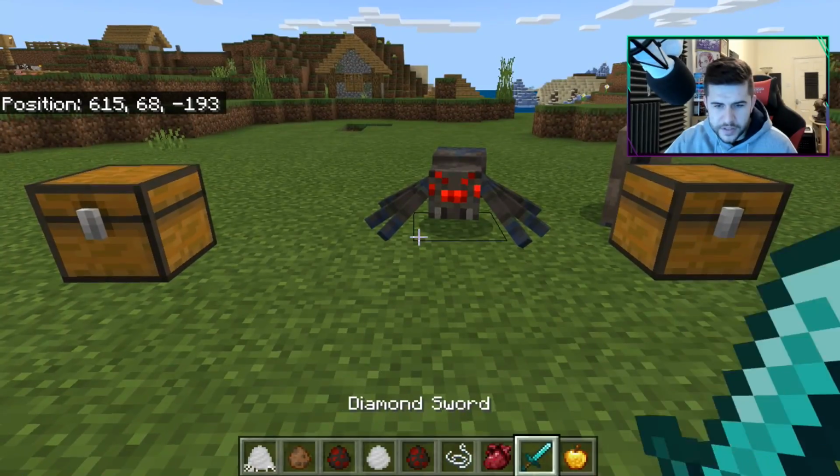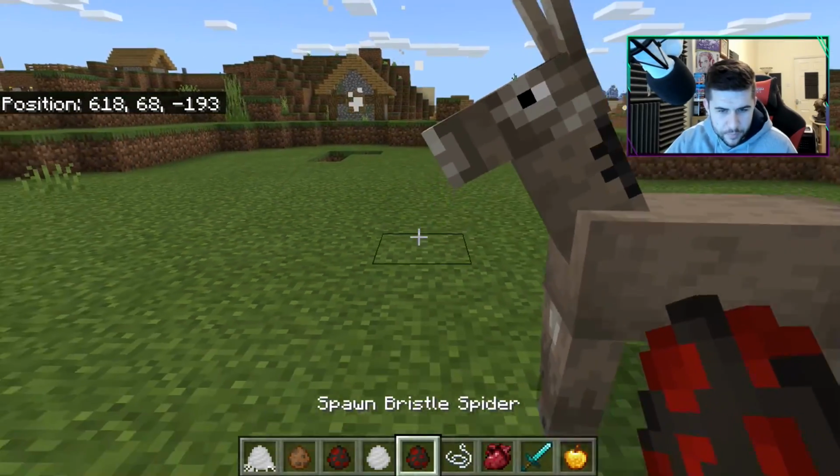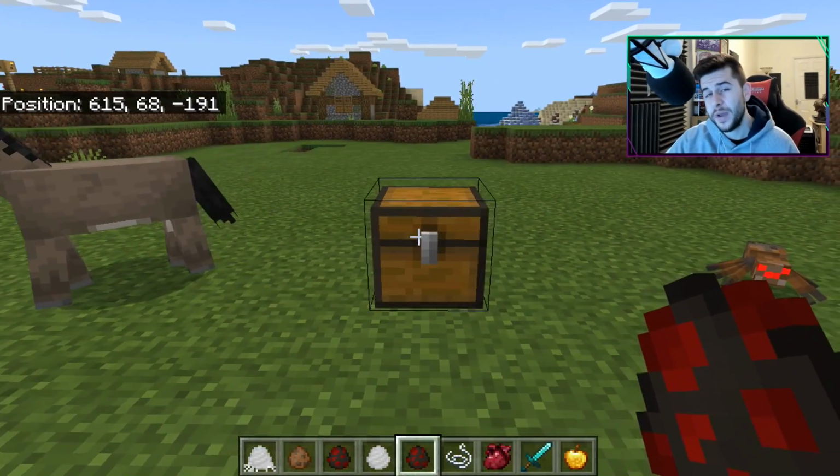And we've also got this one as well. I'm not 100% sure what he said about this one, but we have a Bristle Spider as well. We have one more spider to go through, but I'm going to save the best for last.